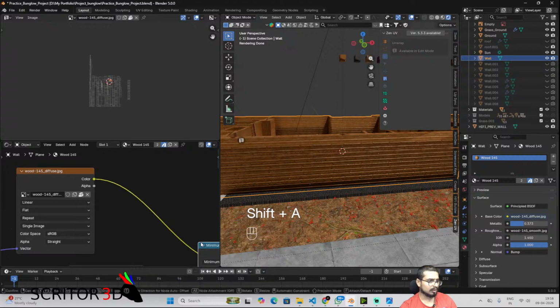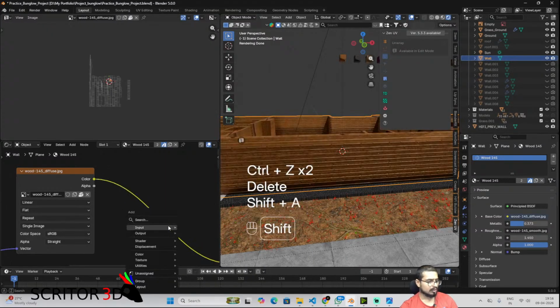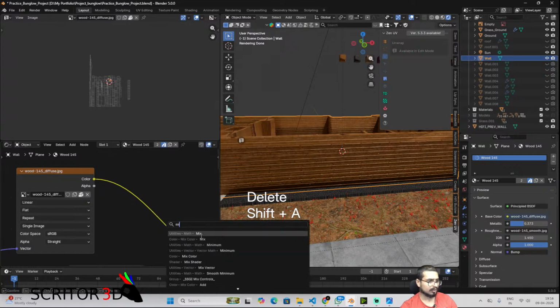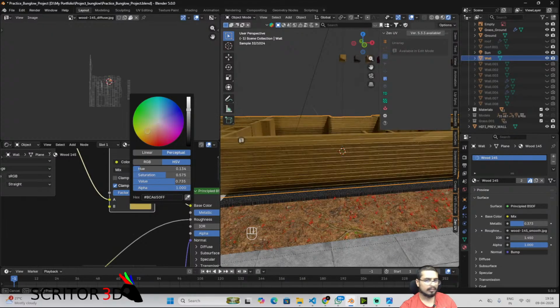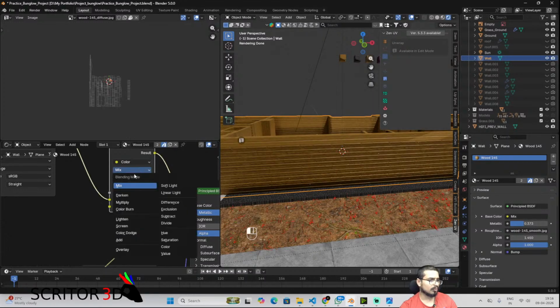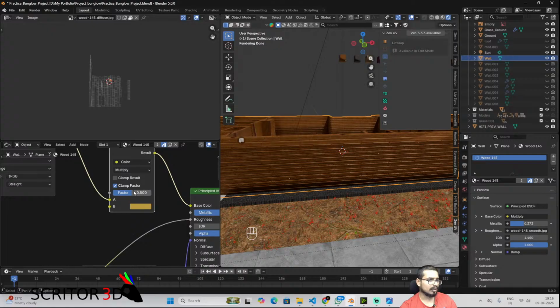I'll change the color, mix color. Oh, sorry, Shift mix color. Maybe to multiply.